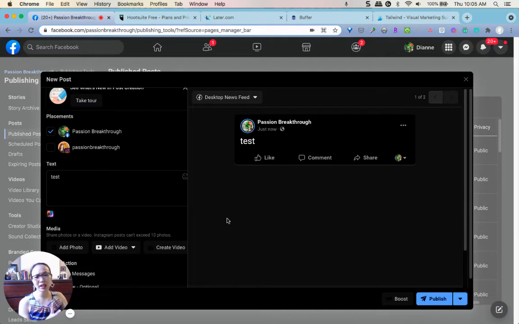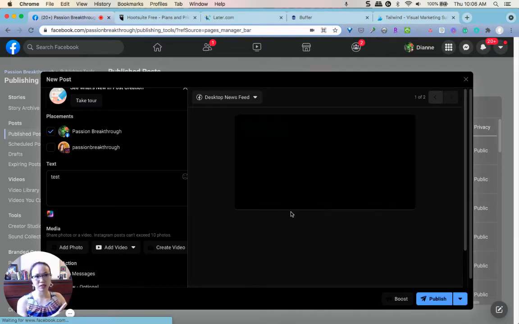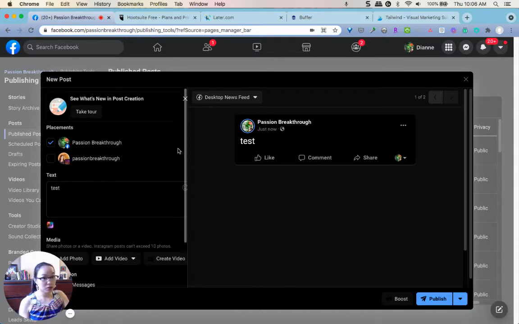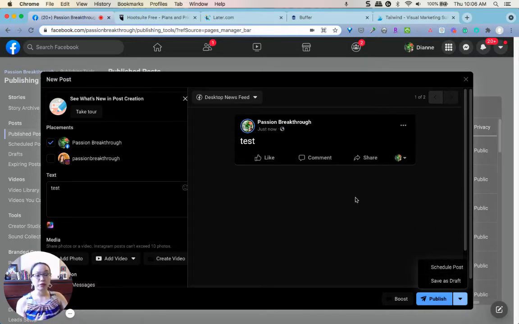However, I don't like how clunky this feels. Like they're still trying to experiment. I don't know how big their development team is for building these functionalities, but even though they're a big Facebook team, right? Their specialty currently is not in automating the different social media posts. So here you can go ahead and save as draft or schedule post for future.